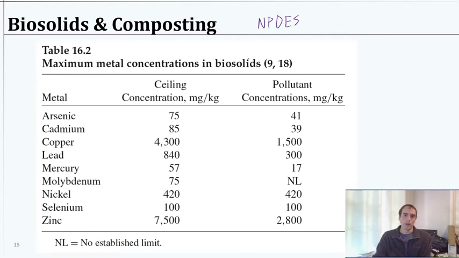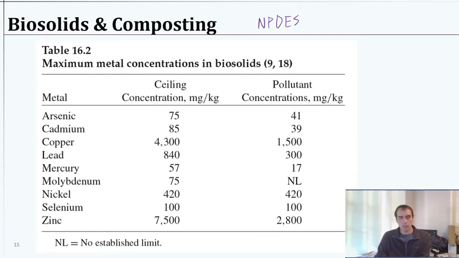So one of the things about land application is that you're potentially adding lead and arsenic, cadmium, all these toxic heavy metals to land, and we don't ever want to have a situation where this land and the soil there becomes polluted at toxic amounts. So the way the regulations work is there's a lifetime maximum amount of biosolids that can be added to a given plot of land based on some calculations regarding how much heavy metals are in the waste. So we have some sort of ceiling and a direct pollution concentration in the actual sludge where we have limitations.